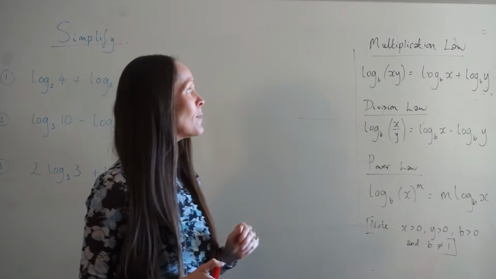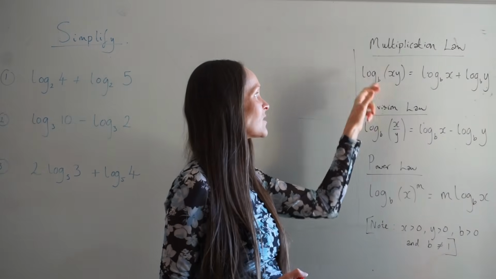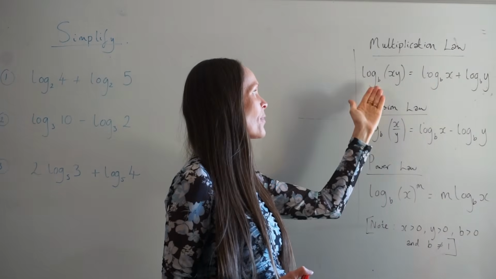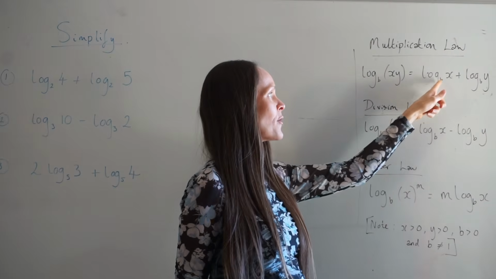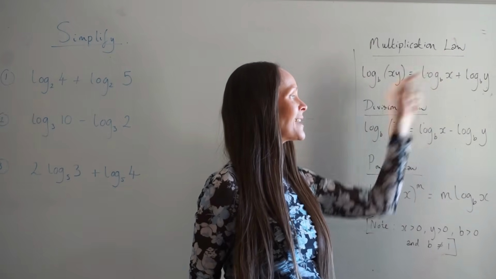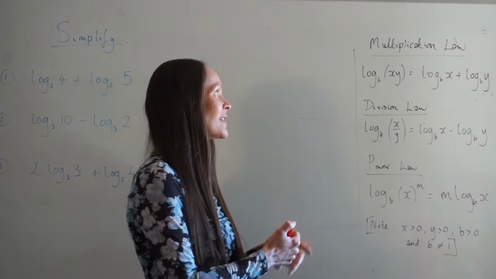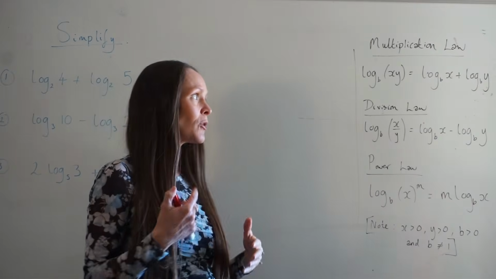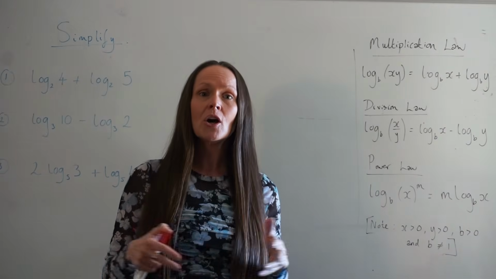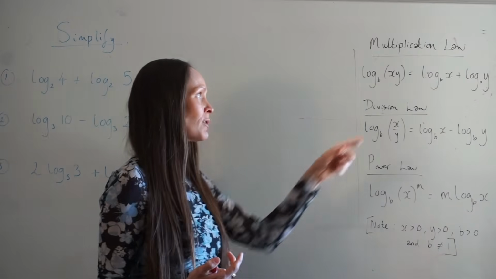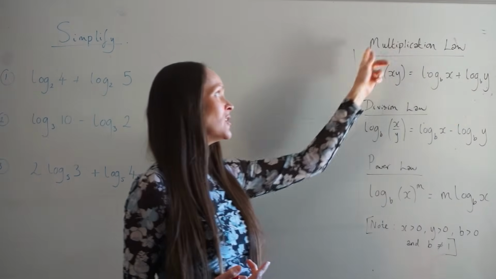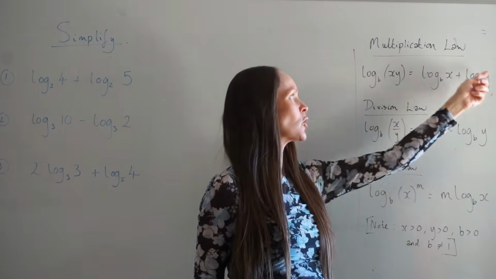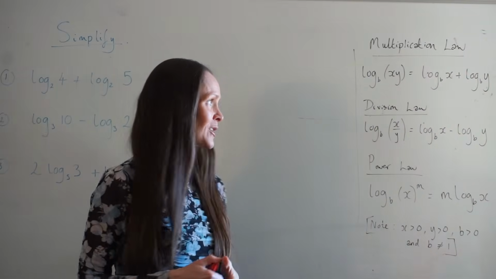So at the top I've got the multiplication law. We've got log xy is equal to log x plus log y. So it's just showing you that if you have a logarithm added to another logarithm with the same base number, it can be rewritten as log of those two numbers being multiplied together, okay? So often you'll be simplifying logarithms or trying to write them as a single logarithm, and you might be going from the right hand side to the left hand side, although sometimes you have to rearrange to end up with the logarithms separated, okay? Just depends on the question, okay?